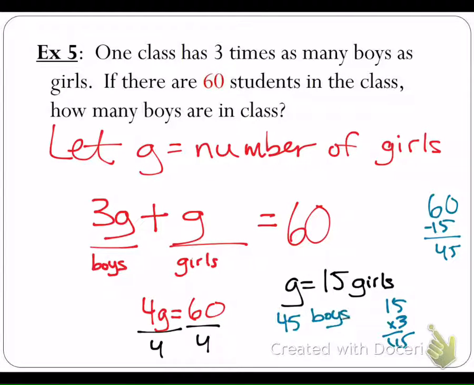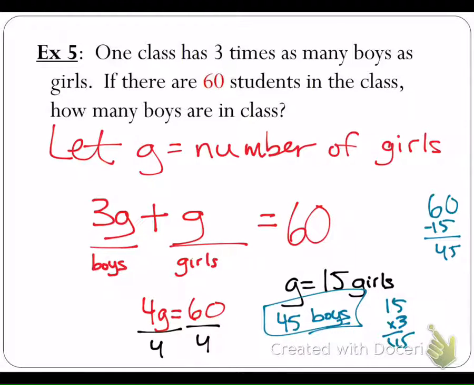So the reason I made you struggle through this is to show you that some of these have multiple ways you can set them up. And sometimes you start going one way and you don't like the way it works out because it makes the math more challenging than if you went in a different direction. So it's okay to struggle through these. It's okay to cross out your work and start over. Sometimes it just takes a few tries to get a variable that makes sense to you. And that's fine. I still do that. I've been doing this for 20 years and I still do that. Okay? We have one more example.